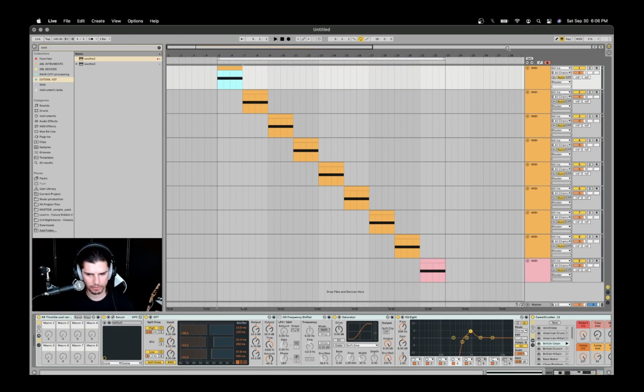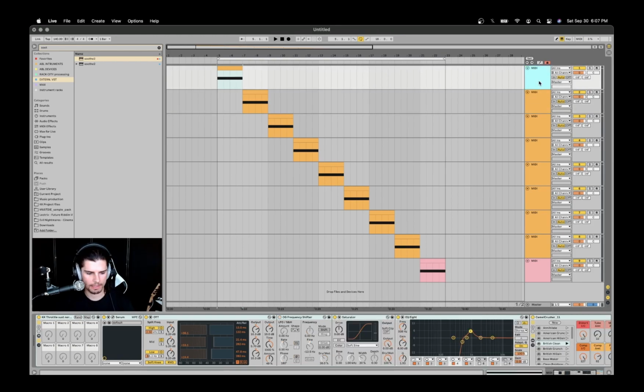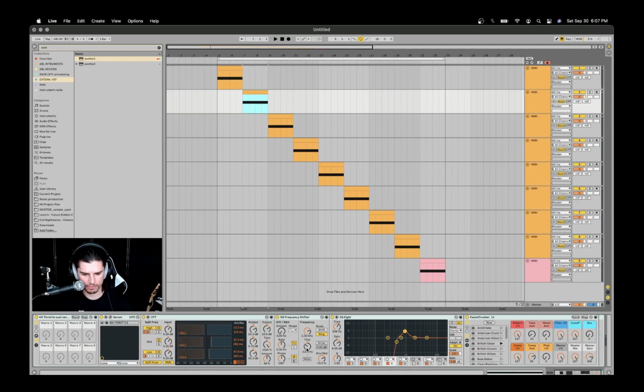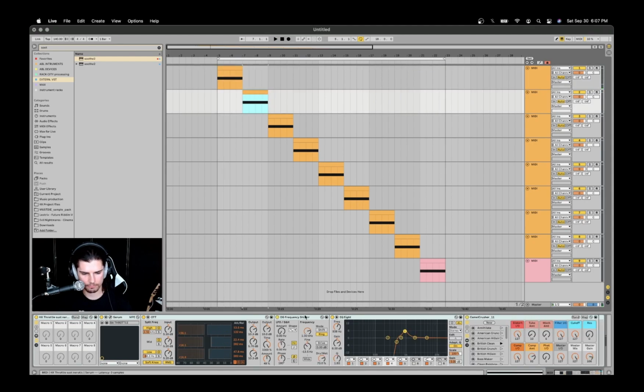So these first 2 actually are the same preset, but I just wanted to show you the power of frequency shifter. So I'll get into the preset here in a second, but this one doesn't have the frequency shifter on it. This one does have the frequency shifter on it, and it's on the ring mode. So here's the first one, and here's the second one just with that. Completely changes the tonality of it.